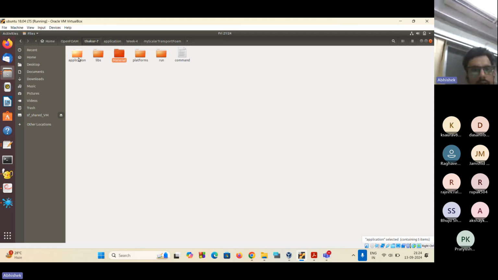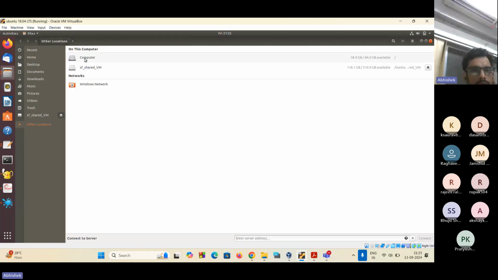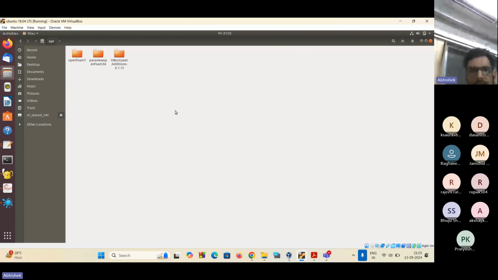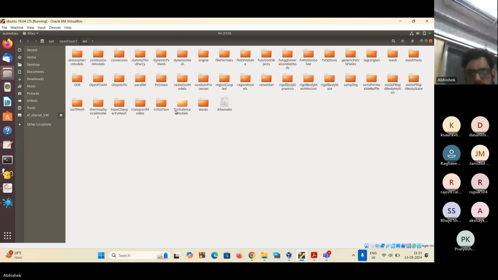So we'll move on. Now we are moving to the FP patch field source library. In my case, it is in opt. You can always browse through the terminal also if you're familiar with it. You just have to use the WM project directory and you can go through that. So now we are in the source library.